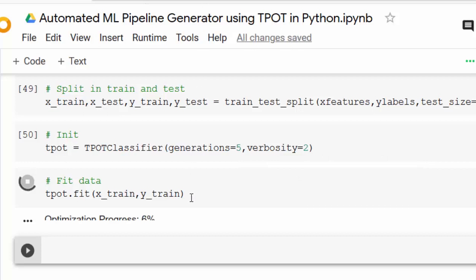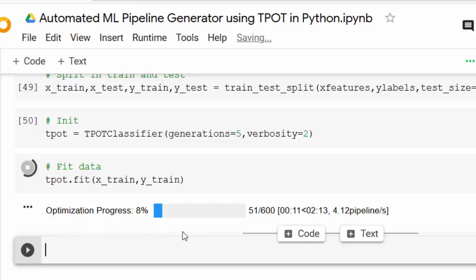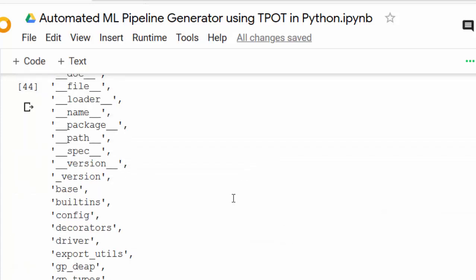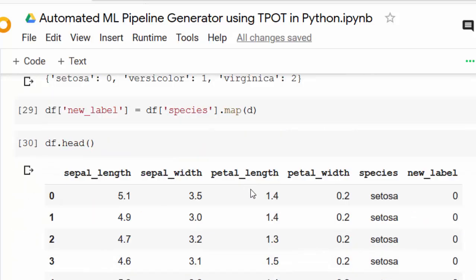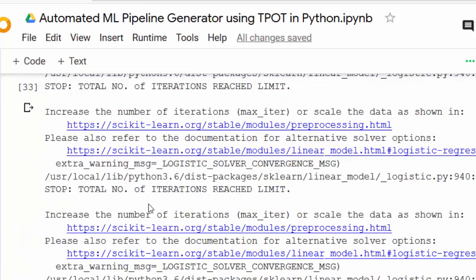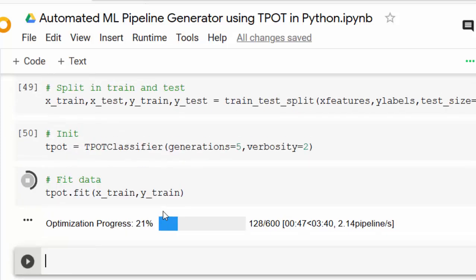So you can see from here that it's optimizing process, as you can see here, 7%. Then it's going to give us the particular generation. So it's going to build the first one, find all the best possible combinations, then give us the right result. So I'll pause it even as it's taking time, then we move on. So we'll be picking something from here whilst it's running. I'll pick some values from what we had here, right? So this is Setosa, right? I can pick one of these values, then we use it to predict what kind of species is going to be in the next session. So it's going to take some time for it to run. This depends upon how fast your system is.